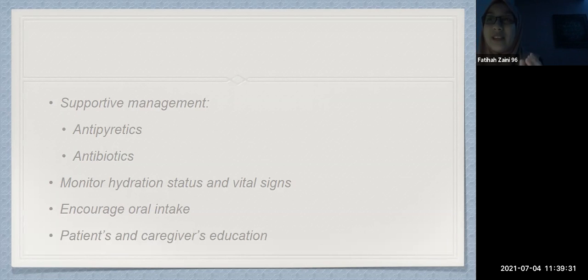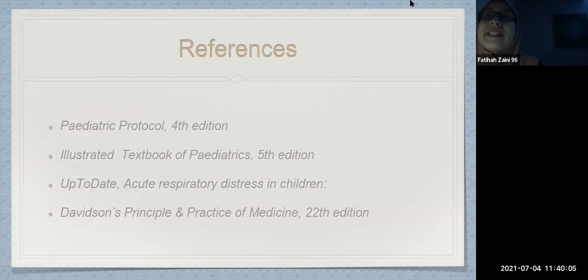And then unimmunized infants should get vaccinated, because we know that acute epiglottitis happens when the patient has not received the proper vaccination, which is the Haemophilus influenzae B vaccine. And lastly, what is important is to avoid any triggering factors if the patient has underlying bronchial asthma. So we need to avoid all those triggers that can exacerbate or worsen the symptoms of asthma. So next. So that's it.